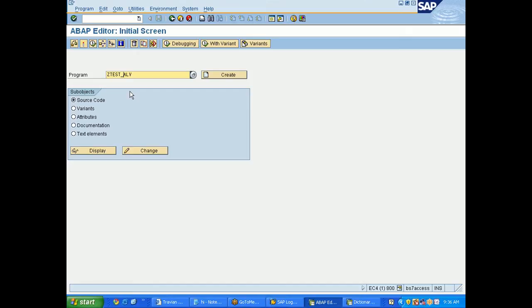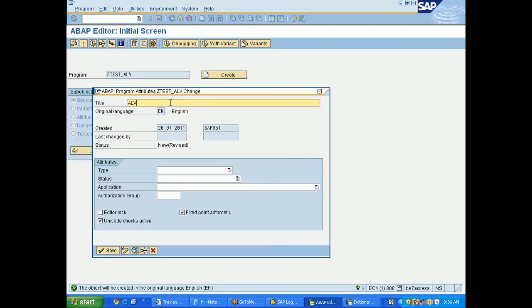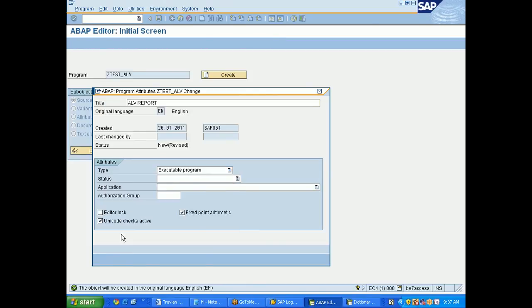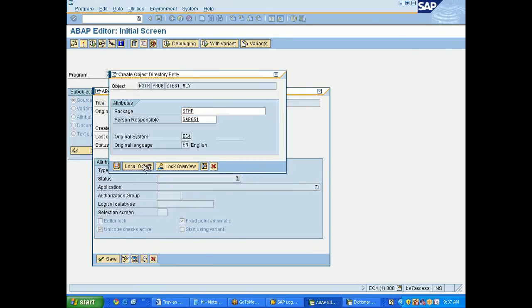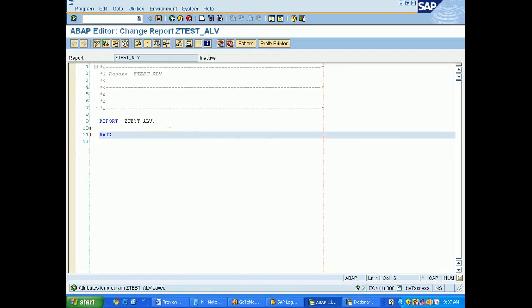The thing is, now classical reports are very rarely used. Most of the reports used are ALV reports. Most of the times in your real time ALV reports are getting used rather than classical reports. Now let us create a small report using ALV. So I'll declare one internal table.